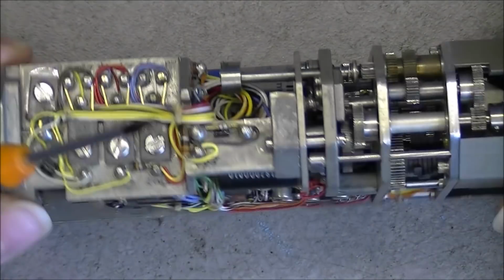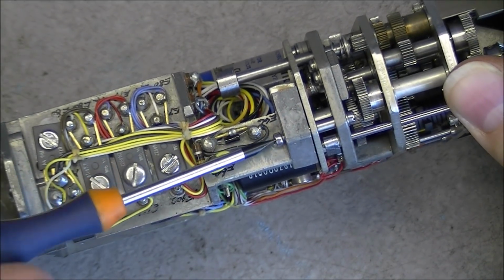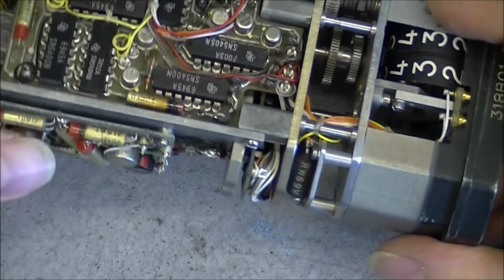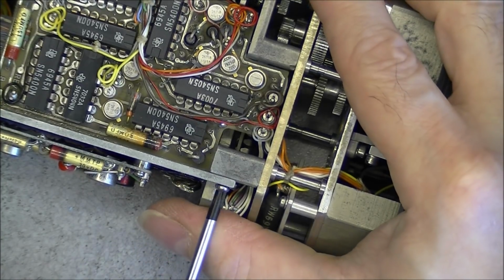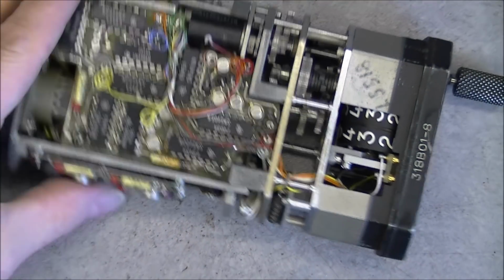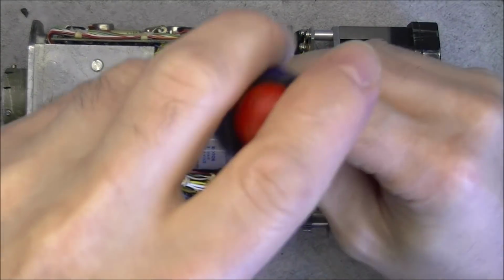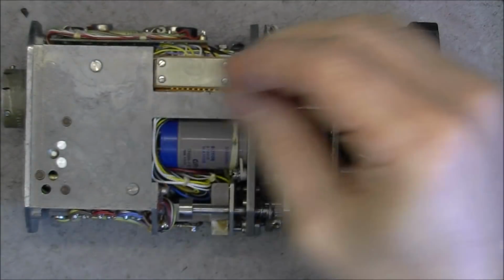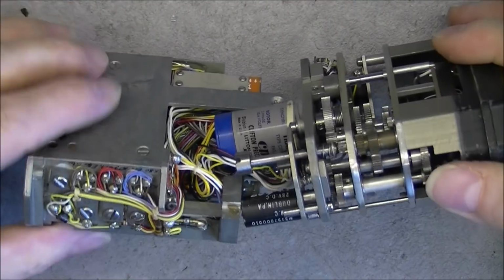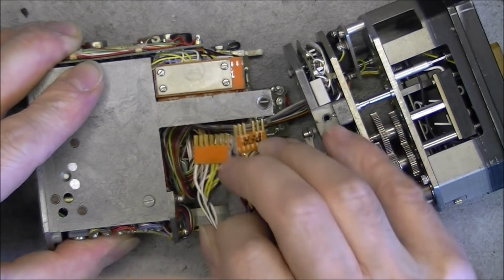So I will try to undo the two parts. It looks like it is just a matter of a few screws. This one also. And I will do them at the same time like this. And this one, obviously a big main screw. Yes, it is coming apart. Now I am annoyed with wire looms, but this one I know is already coming off.